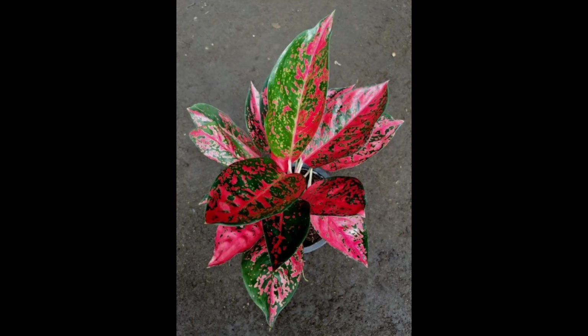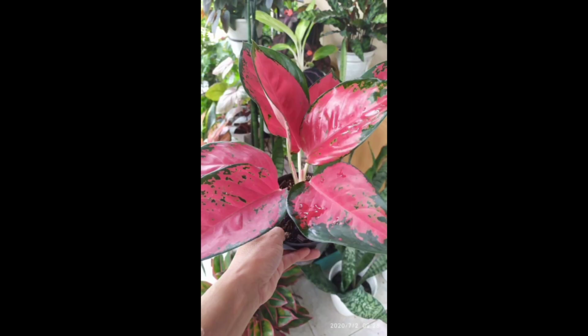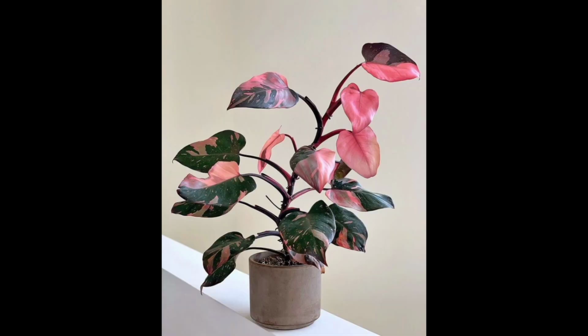Adding a moss pole to the pot will help the plant attach its aerial roots to it, helping it climb and grow better. As this variety climbs onto trees in its native habitat, mimicking the same will make it flourish indoors.